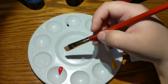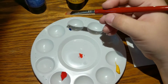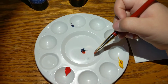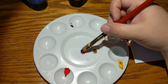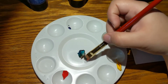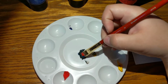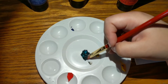So what you're going to do here is dab the water a little bit so it's not too saturated. Get a little red, get a little of blue, and get a little of yellow. You want just about the same quantities, so it looks like I got a little more yellow. So I'm going to dab it off, get a little bit, and just mix it all together. Maybe get some water once in a while if it's getting a little too thick, which it shouldn't. You don't need a whole lot of water either. I don't know if you could see, it's starting to get dark.